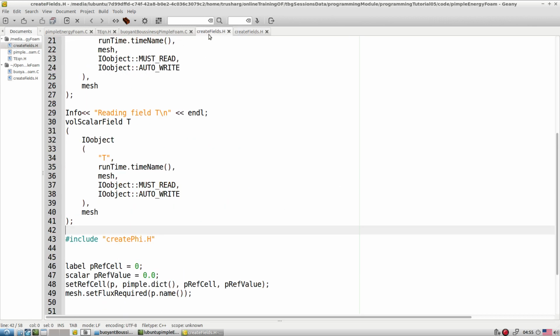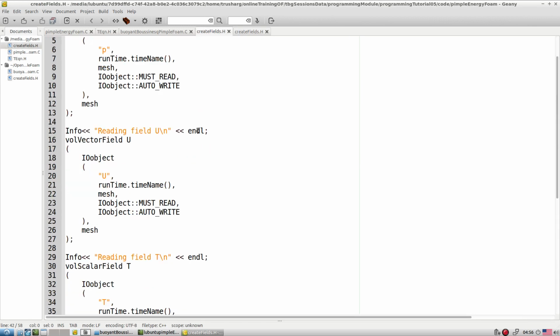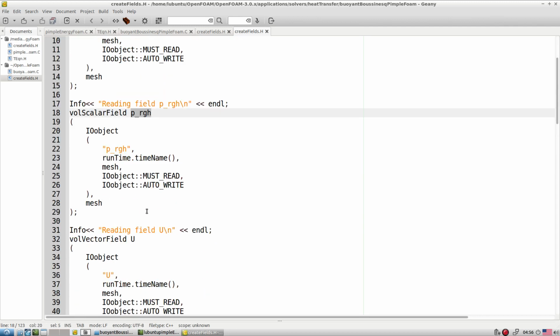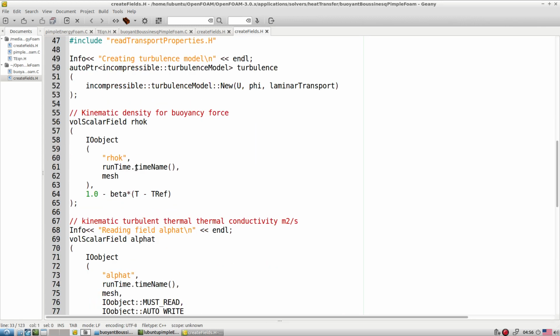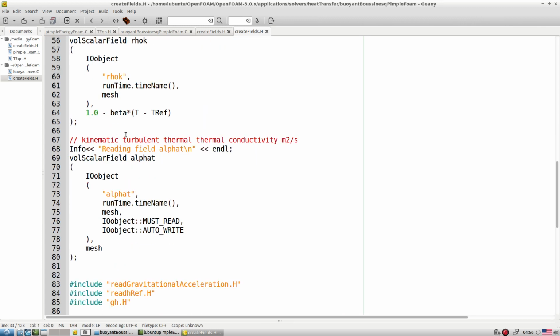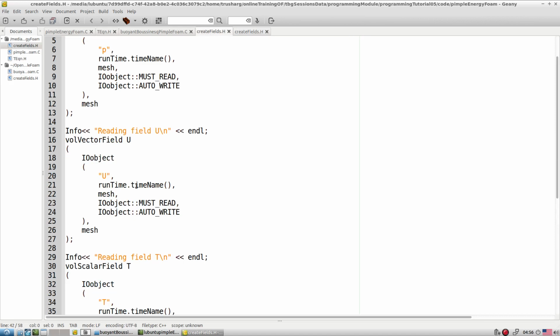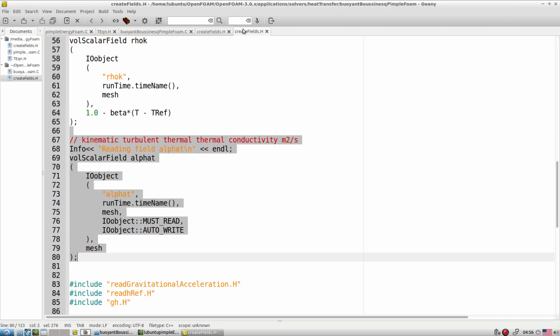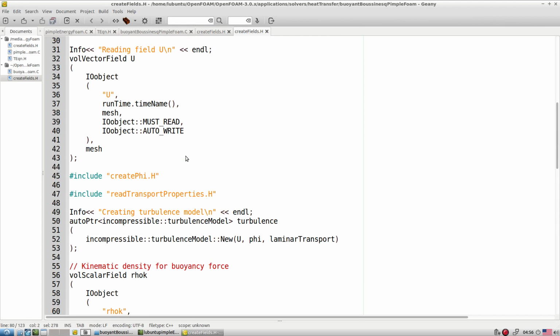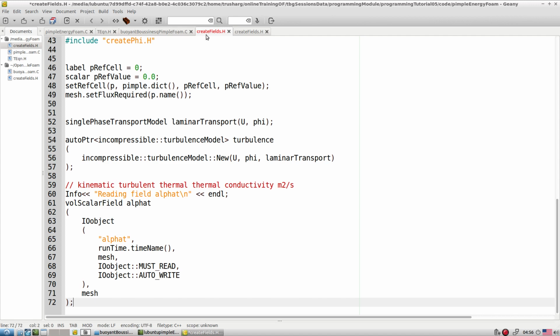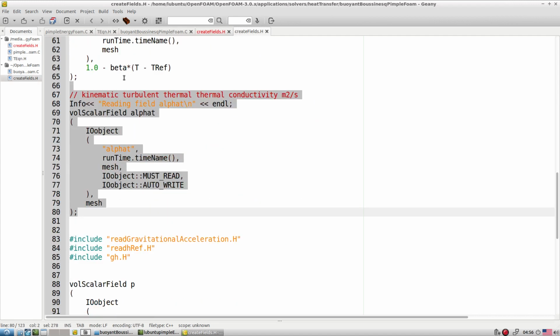Okay, along with this, what else did we need, just check. In the createFields.H file we have T, this, then U. Okay, hRef. Along with that we have kinematic turbulence thermal conductivity. Okay, so that is the alphat we required. So let's incorporate this entry inside our createFields.H file. So where are we incorporating it? After our turbulence initialization. So after this we are adding that entry. So alphat we added.